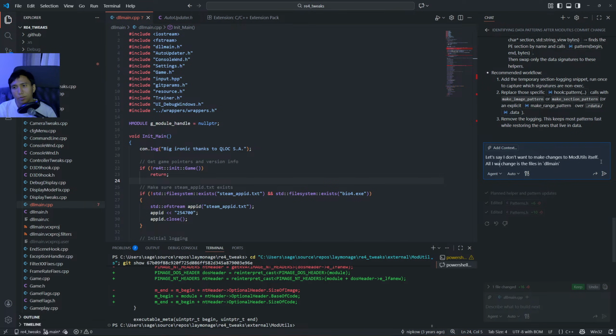I only want to change the files in there.